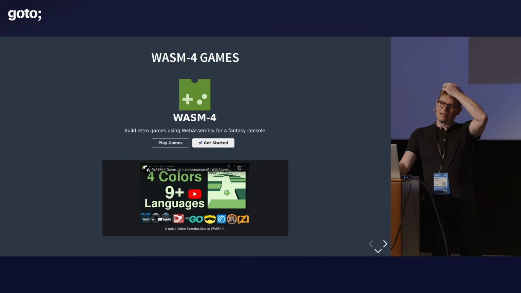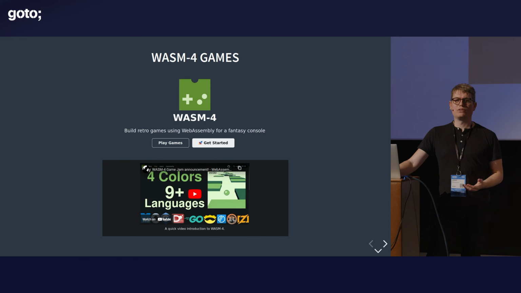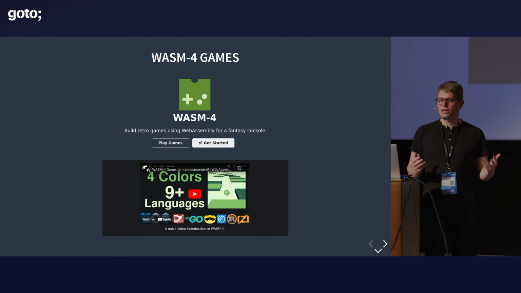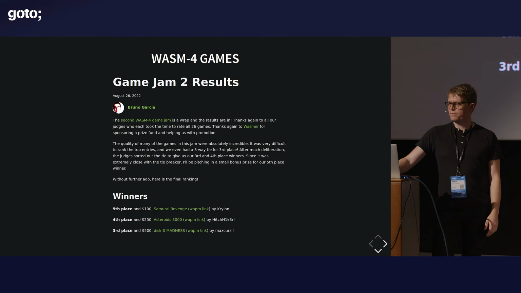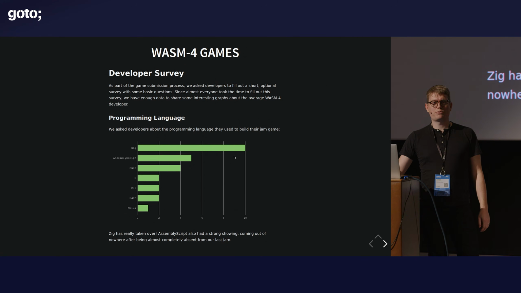Finally, we have WebAssembly 4 games. This is a fantasy console where you can use their API to create WebAssembly games. They recently had a game jam, and Zig was very popular in this. There's lots of reasons why that could be, but it's a nice language for resource-constrained environments, and it goes a long way.